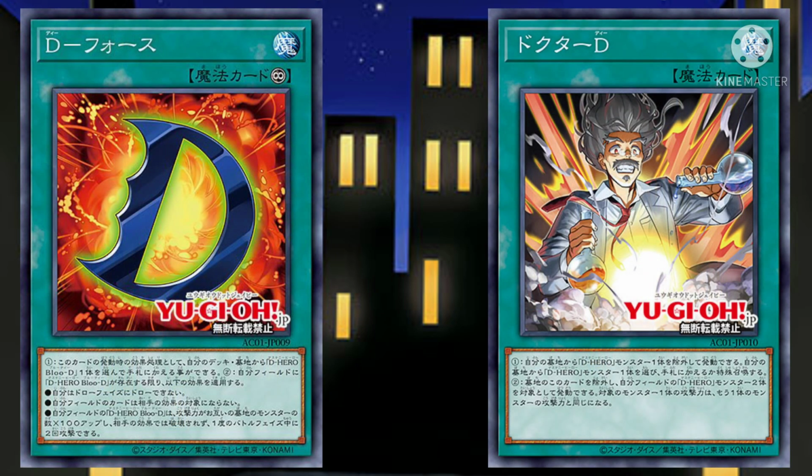But general thoughts on these 2 cards. I actually don't think these are bad cards at all. I actually think these are pretty solid for the Destiny Hero archetype. I think it's really cool that DForce gives some protection to Plasma.